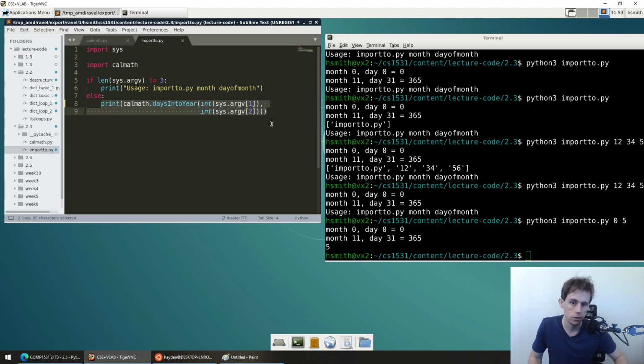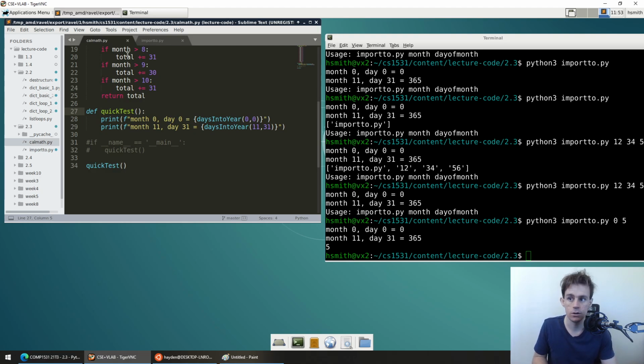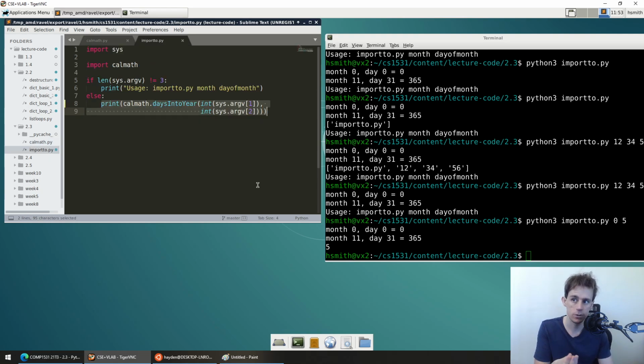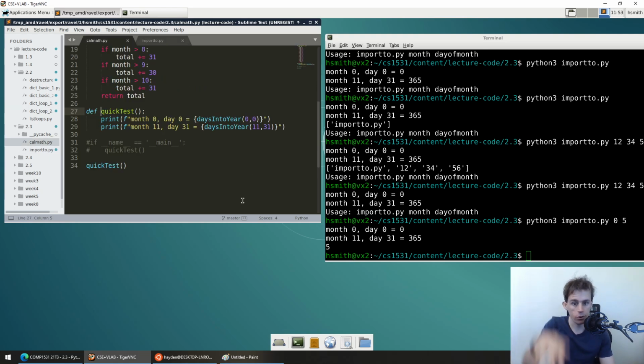But what you'll also notice this whole time that we've been doing this, which is a bit troubling, is that when we're trying to print these out, it's actually also printing out all this other stuff from calmath. And the reason for that is because of how Python does importing, and most languages are like this: when Python imports from calmath into import2, it actually kind of processes the whole file.